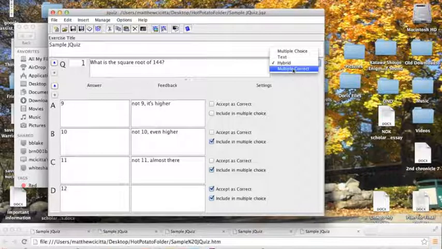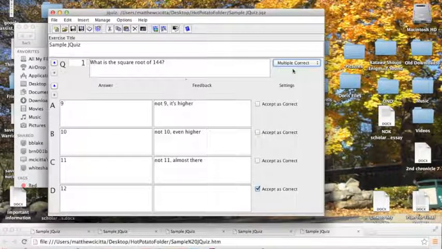The last type is multiple correct. Now this one is a little bit more complicated because it allows you to create multiple correct answers, and it will be up to the user to get all of the answers that you accept as correct. So they need to check off all of the answers that you said were correct and leave blank the ones that are not correct.